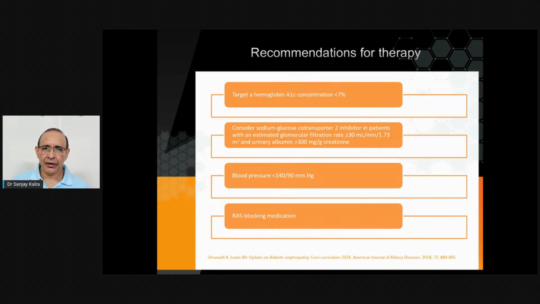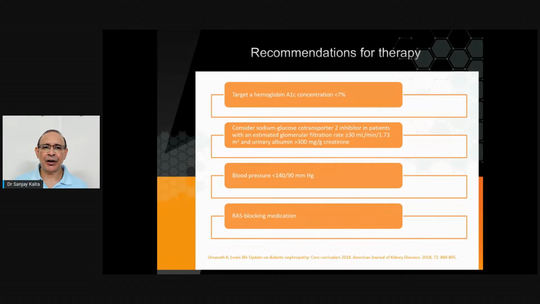For glucose control, give SGLT2 inhibitors if possible, if EGFR is more than 30. Insulin would be a preferred drug of choice. If your patient is obese, you can use GLP-1RA. If your patient does not agree for insulin at all and glucose control is not all that bad, you can use a modern sulfonylurea like glyclazide MR. Glyclazide MR 30 milligram would be a safe drug to use here.